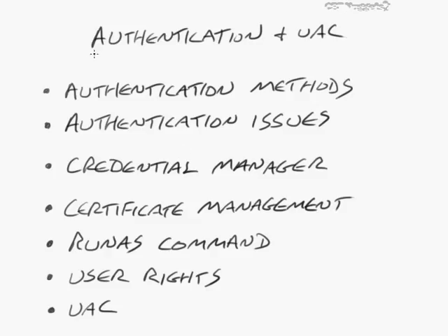In this nugget, we'll be addressing authentication and user account control, where we'll start off by talking about authentication methods such as username and password, smart cards, biometrics. We'll take a look at authentication issues as well, which normally revolves around somebody forgetting their password. So on a local computer, we'll see what kinds of things that they will lose if they forget their password, even if you reset it for them.